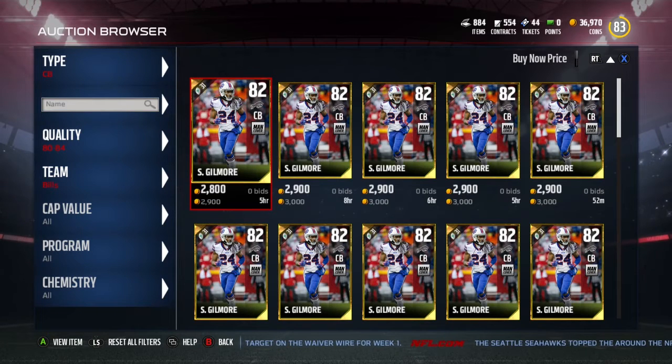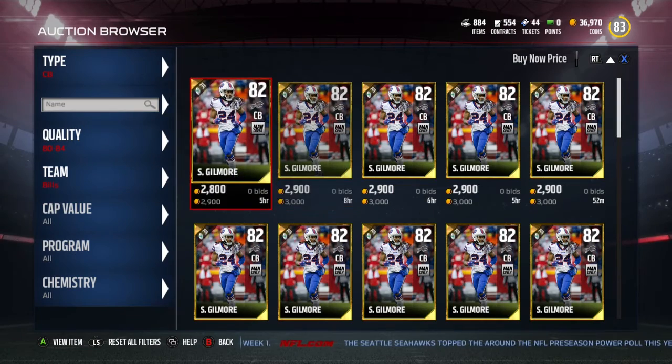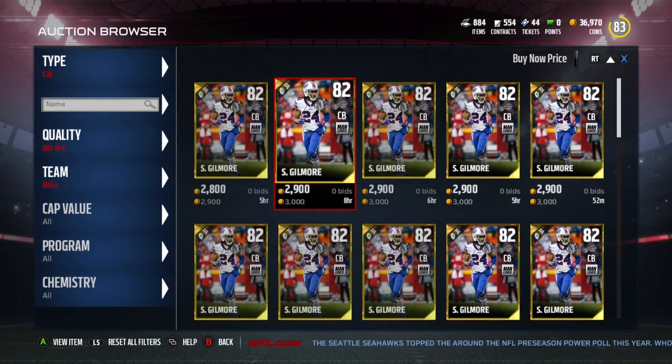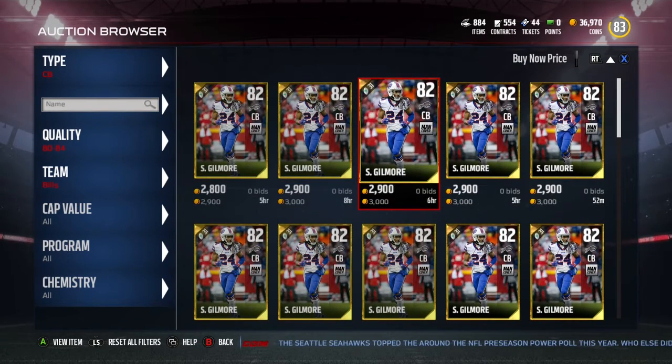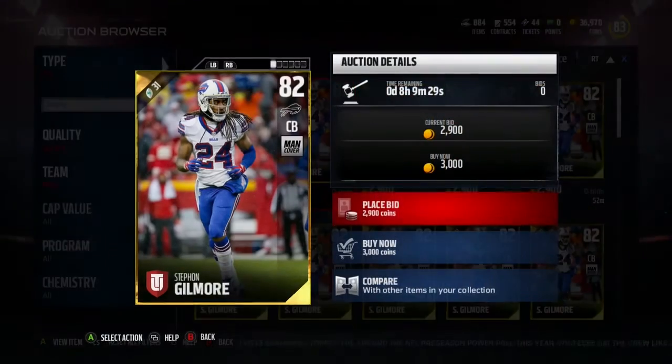Hopping into number 2, we're still in that secondary level, and we're going to Stephon Gilmore, 82 overall from the Buffalo Bills. And his coin range is about 3,000 coins. If you find him on a good budget, you could probably get him for a little bit cheaper, but 3,000 coins is where he's at right now. So let's take a look at his stats.